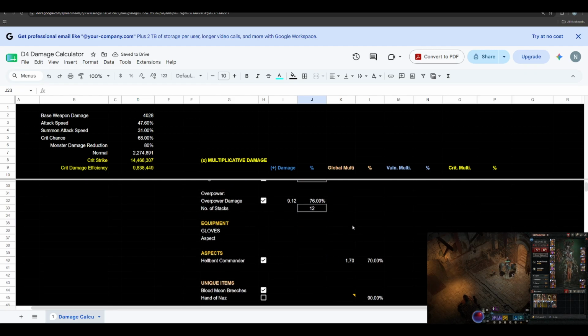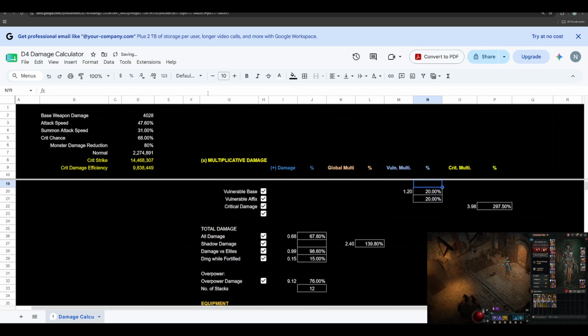Okay, so vulnerable multiplier gloves. So on the gloves we have 20. Oh no, I'm not going to add here, just the 20. So this is 20. So now it adds the 20.